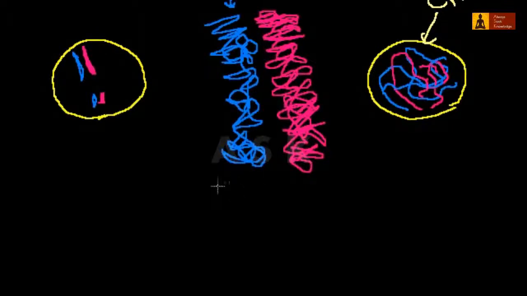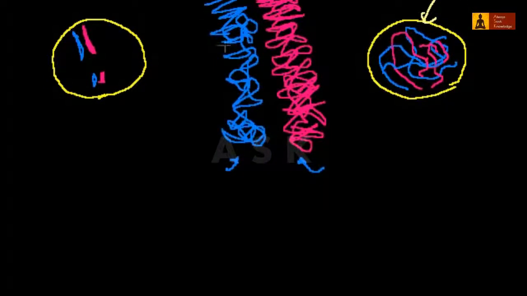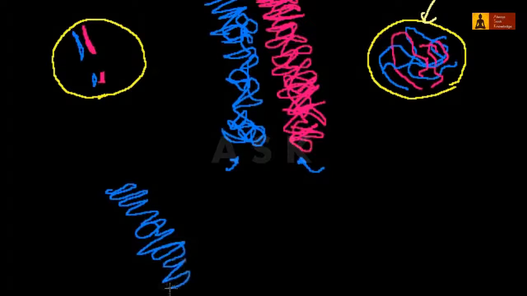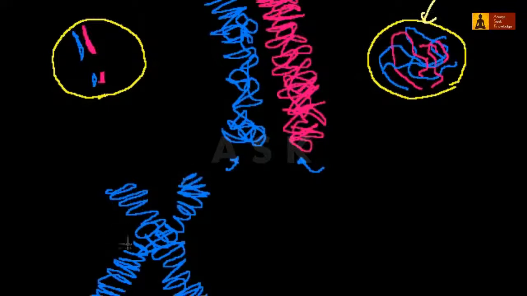When it's just in this normal state, I have one version from my dad, one version from my mom. Now let's say it replicates. So my version from my dad, at first it's like this. It's a big strand of DNA. It creates another version of itself that is identical if the machinery worked properly. And that identical piece will look like this. And they actually are initially attached to each other, at a point called the centromere.